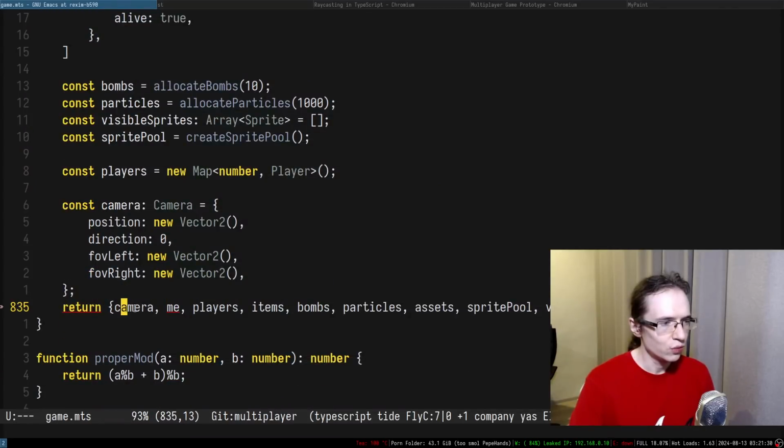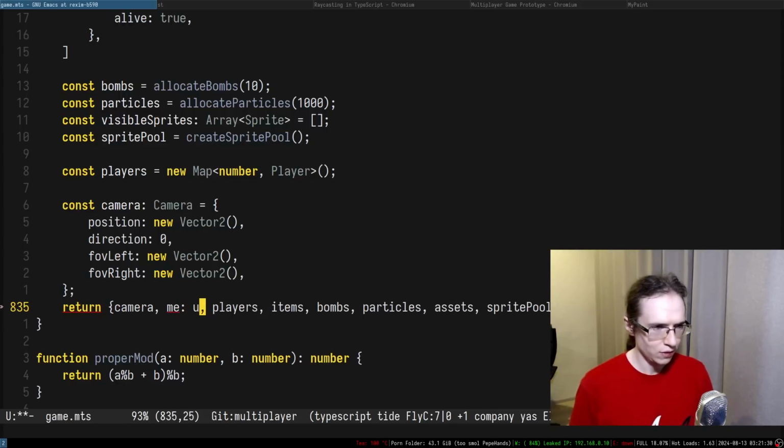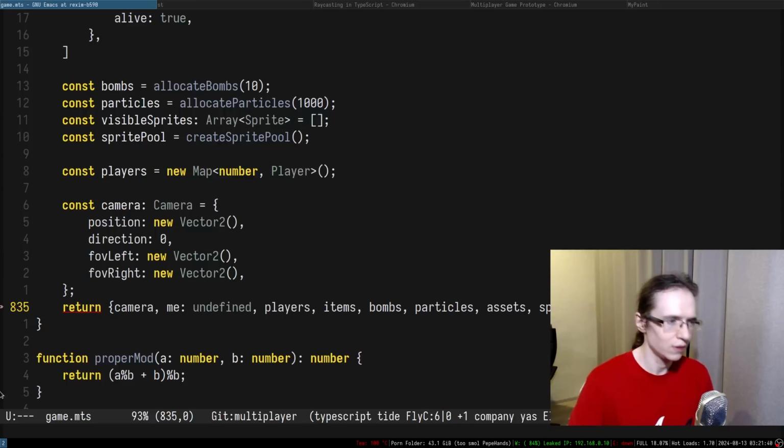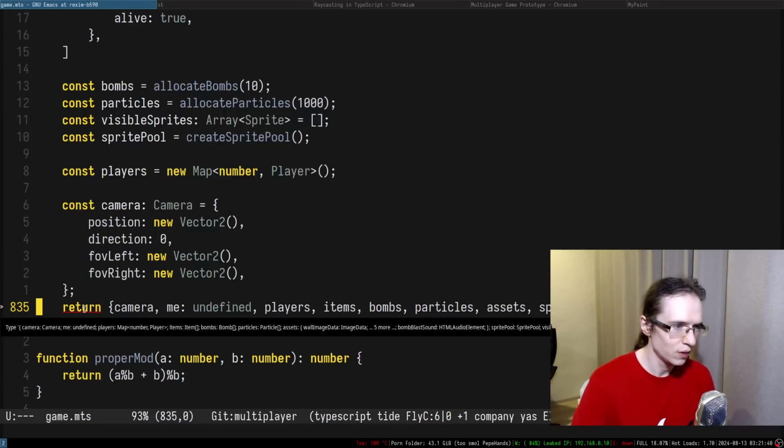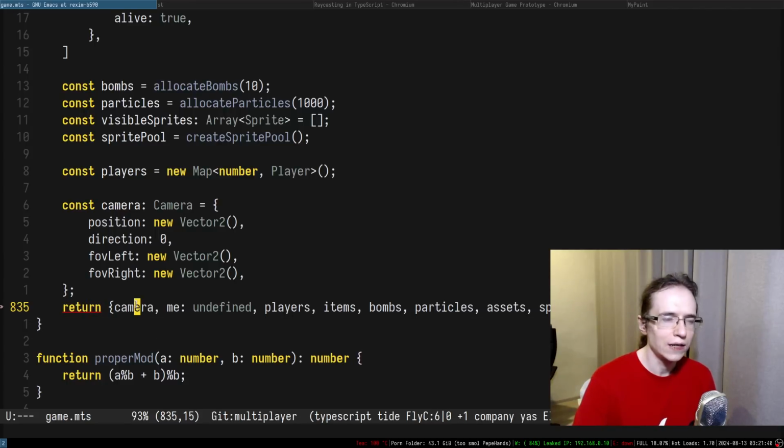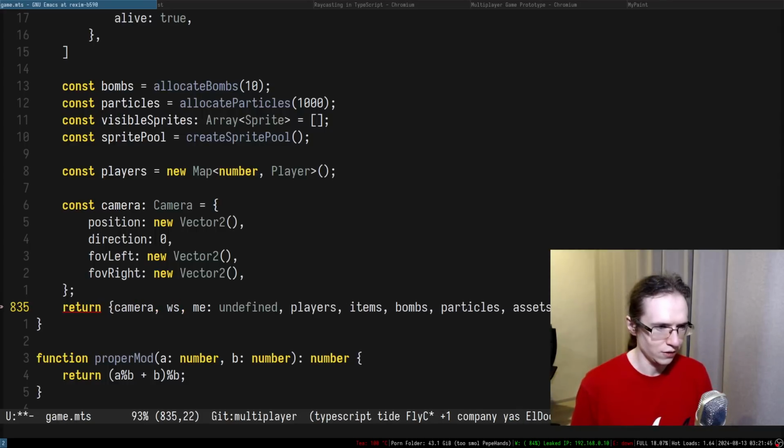So, all right, me is undefined, but what doesn't it like in here? Is that not what you want? Game wants more, I think. It also wants the socket. Yeah, that's understandable. What did I miss?